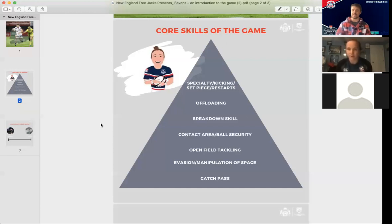Nice. And I guess that leads, Kristi, into, you mentioned you don't want slow ball, and that's why often you'll see, from my understanding at least, a lot more offloading, particularly from the ground. You'll see girls and guys hit the ground and they'll look for options to pop the ball up ASAP. Talk us through that side of the game, and the offloading side of the game as well.